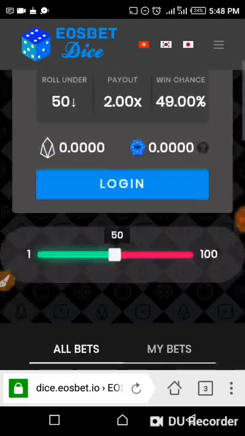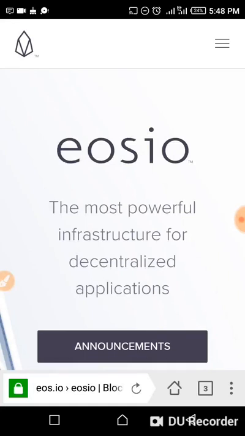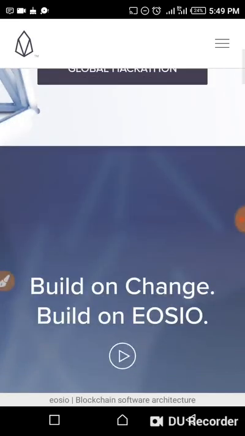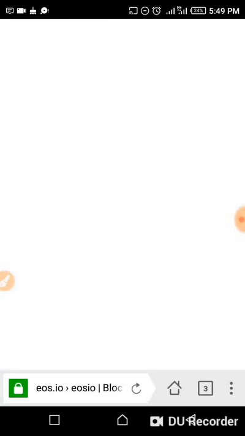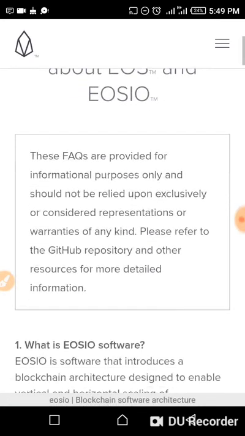As we know, the EOS blockchain is an autonomous corporation or software that is designed to allow people to build decentralized applications, host these applications, as well as govern them.